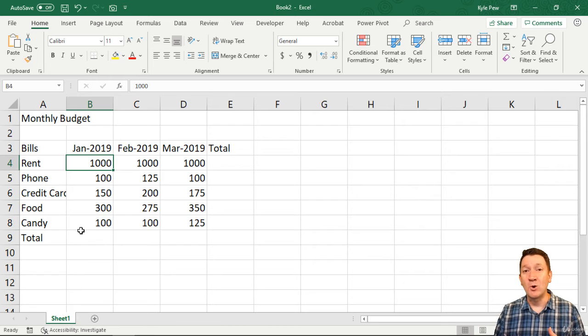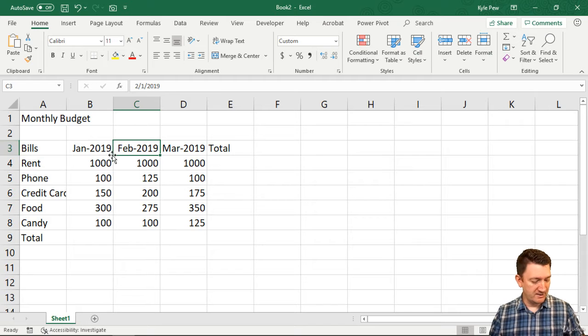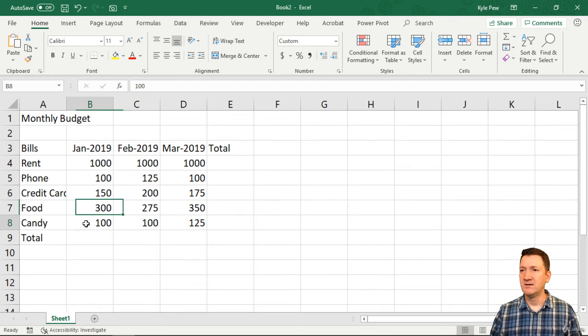But wouldn't it be nice if they told you exactly where to look? When you say February, I want you to go look at February values. Okay, well, where is February? Well, February starts inside of cell C3. And I can find that right here. I clicked into February. Up here in the top left corner of my screen, I can see C3. There it is. If I click someplace else, let's say I want you to look at January's value for candy. Okay, great. Well, that's inside of cell B8.